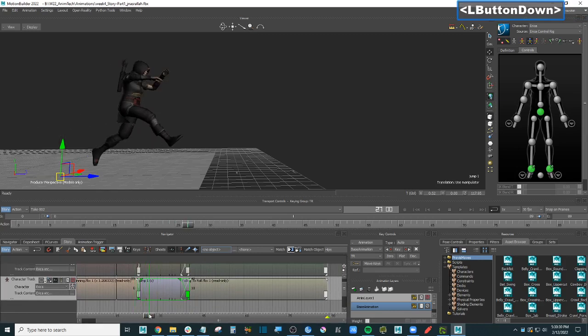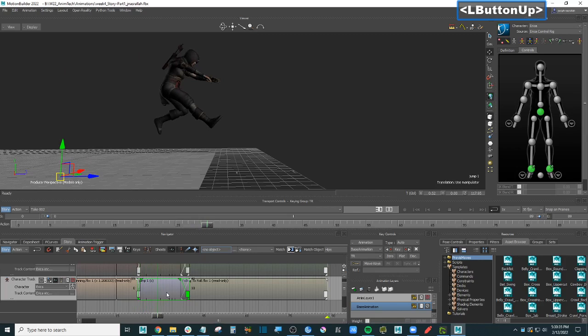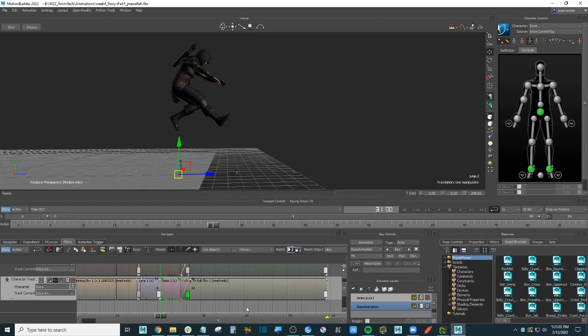Okay, so let's say over here I want him to start going further. Let's say this section I want him to go further. So I can cut the jump clip here. The way to cut is to use this tool called razor. You can go to the frame that you want to cut and click on this. It will take this clip and cut it in half, wherever you have the timeline on it.